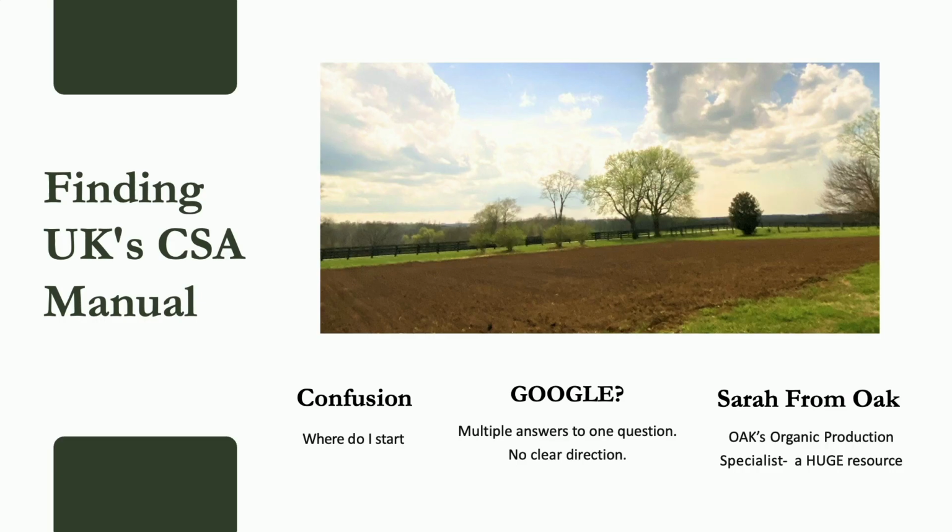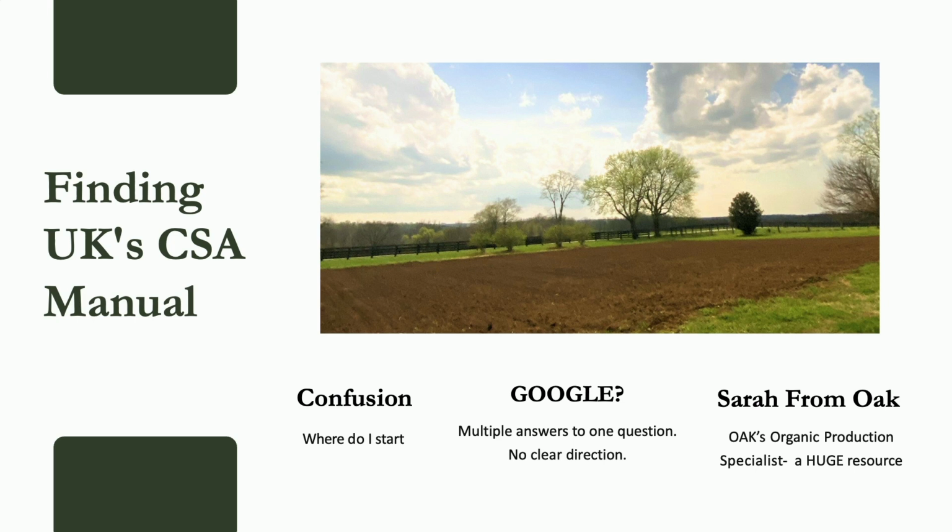So, fun fact. How did I find the UK-CSA manual? When I took over this job, I was confused. I didn't even know what questions to ask or how to get started. We had just done all of our cover cropping, so I was weirdly obsessed with cover cropping, but that wasn't really what I should have been focusing on to start. I was Googling things, and even when I did have the right question, I was getting a bunch of different answers. Even when I was trying to be specific to our climate zone, I was still getting 10 different ways of doing things and not too many proven results.